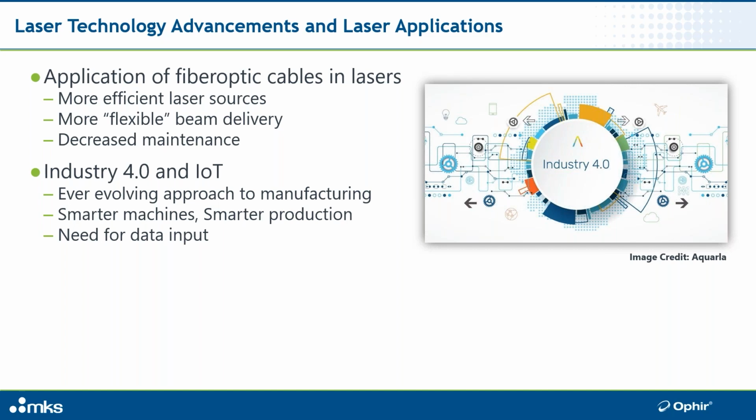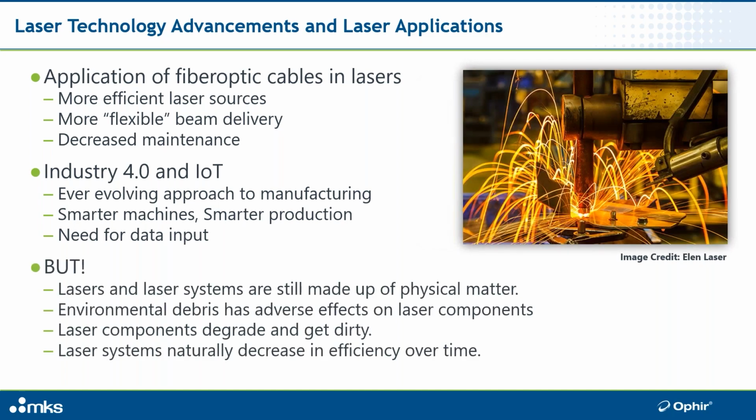But given these advancements in technology, we still have to face the fact that lasers and laser systems are still made up of physical matter. The components delivering the light, shaping the light, and allowing the light to interact with the process are all physical components. Because of the environments these lasers work in, they will get dirty and they will degrade over time. Laser systems will naturally decrease in efficiency over time.